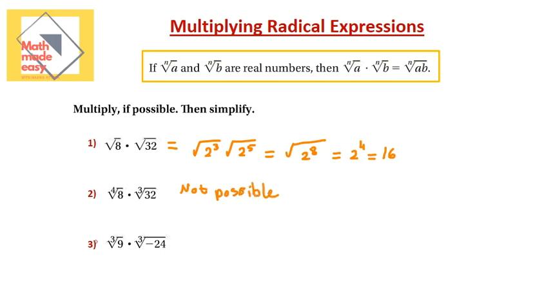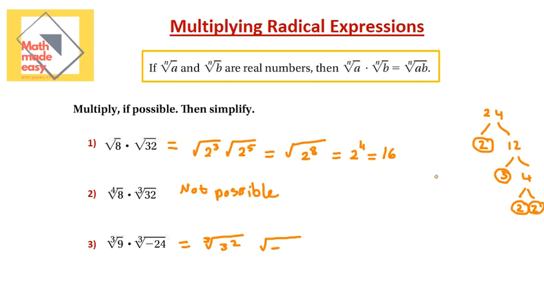Now let's look at our next question. I have the cubic root of 9 multiplied by the cubic root of negative 24. Neither of them is a perfect cube. However, I know that 9 is equal to 3 squared. What about 24? The negative sign will stay with us. The 24, I'm going to factor it. 24 is equal to 2 times 12. 2 is prime, and 12 is equal to 3 times 4, and 3 is prime, and 4 here is 2 times 2, and both are prime. When you get to prime factors, then you're done with your prime factorization. How many 2's do I have? 1, 2, 3, so this is 2 to the power of 3, and only one 3.